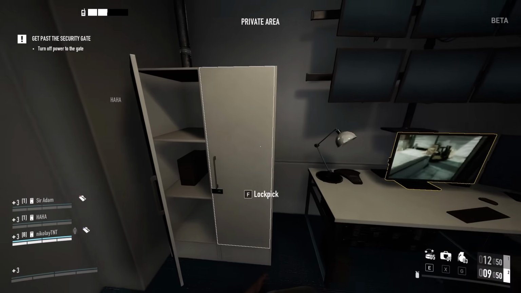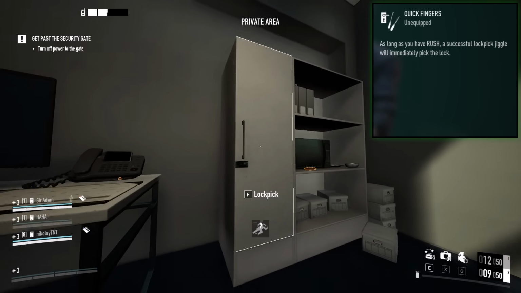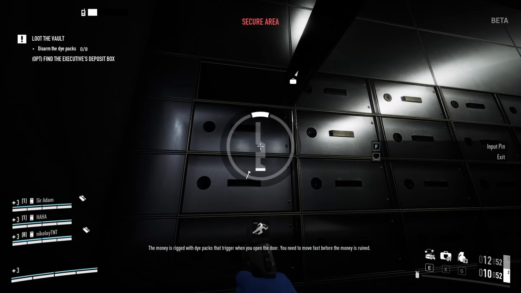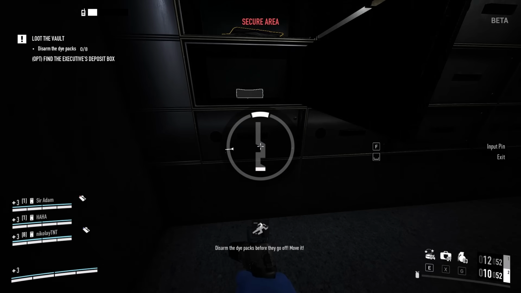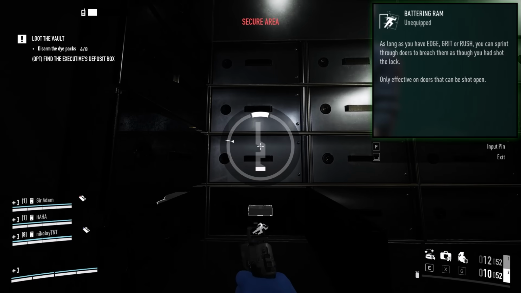Moving on to stealth and utility skills, if you want to speed up the lockpicking minigame, give Quick Fingers in the Infiltrator tree a try. When paired with an easy rush gaining skill such as Escapist, you can easily break through doors or chain together instant deposit box openings. But if doing things the more intricate way isn't for you, the battering ram might be worth trying.